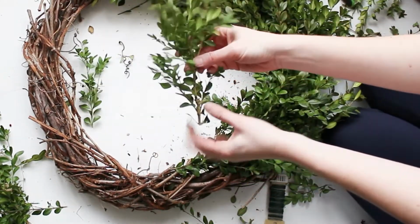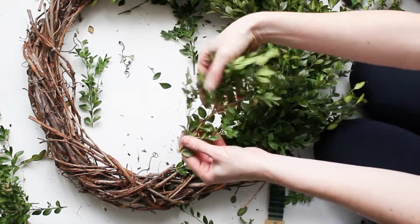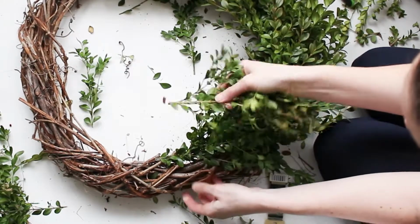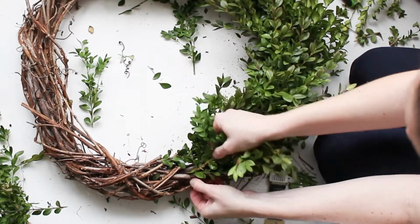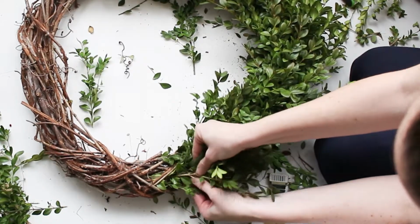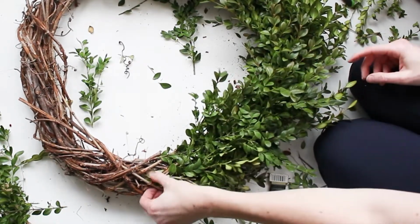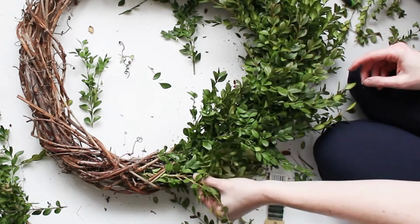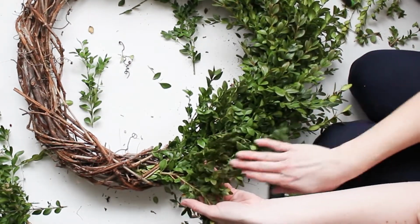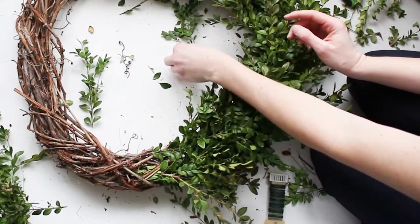So a piece like this that's all attached without any loose pieces are actually kind of nice. You can sometimes just work them in without even using a wire, like that. If you think it's secure, you don't even need to attach it with wire. It's a little bit flat on the underside, so I'm going to insert some behind.